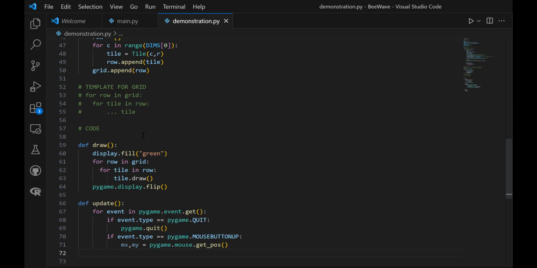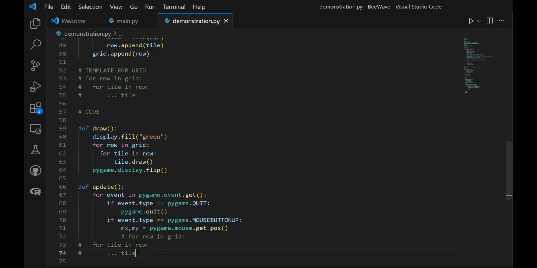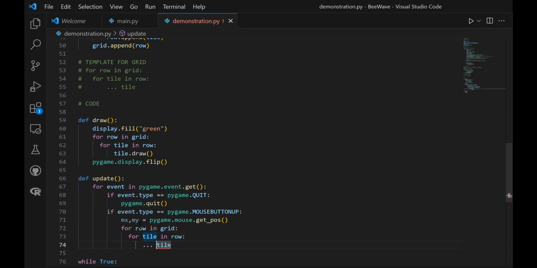Now we need to iterate over the template for grid. Once more, we copy the template and we paste it in line 72. We fix the indentations, get rid of the comments, and the action we need to implement is a question.